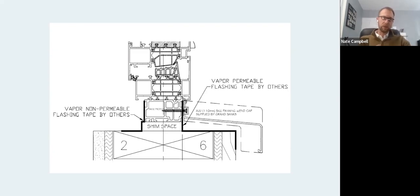But once those clips are to the interior, that's how you typically would attach it and rigidly attach that to the building. We can use turbo screws, and we can really tweak how those clips are attached, because sometimes the size of the window, sometimes the wind load, there's many things to discuss and look at when you're designing the install and the rigid attachment of the window. So the clips become important, the screws that you use and things like that. And then at this point, you've done your shimming, and if you had removed your sash, this would be the time that you would put your sash back in after that frame is rigidly attached.